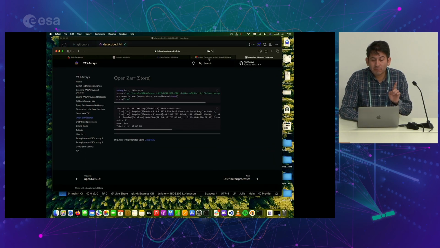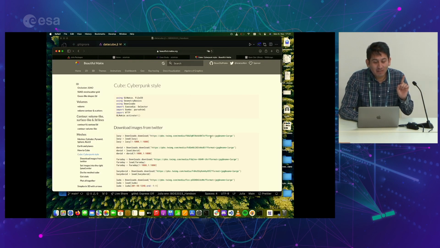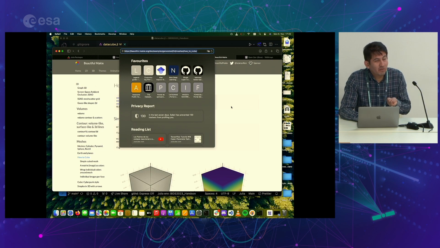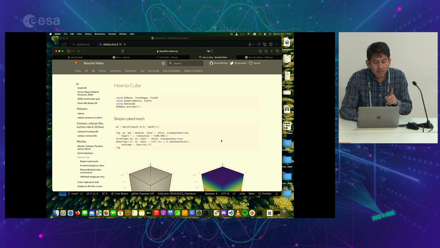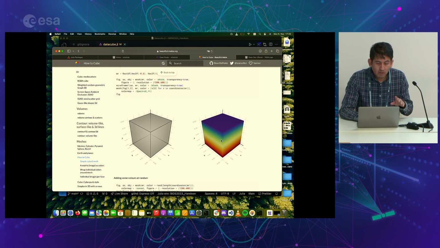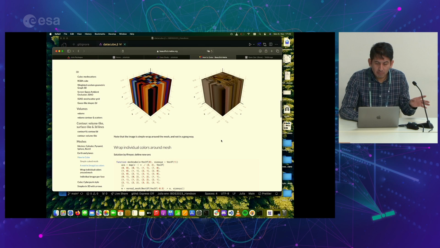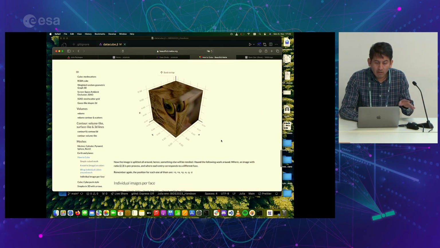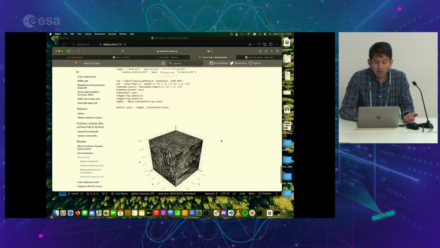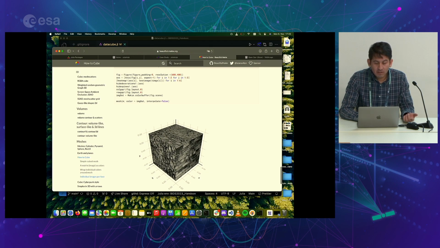If you want to know more, there is a complete tutorial on how to cube. You can start here. I have this web page called Beautiful Makie, where I have a lot of examples on how to do stuff, and one of the sections is how to cube. You can start from simple meshes, do wireframes, meshes, put images, and you see the example of how the image looks if you do the normal mesh, or how you can put each image on each side.